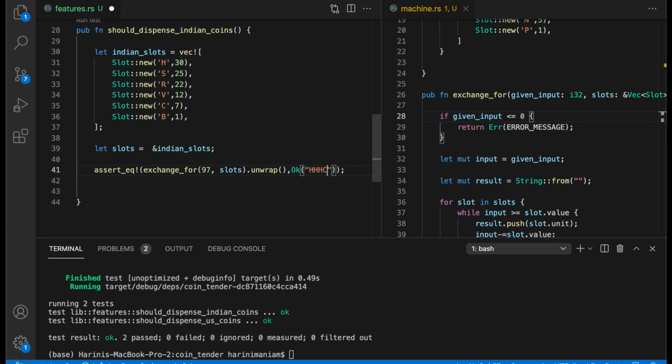OK. You can do an assertion like this. This is more versatile because the test tells you when I ask the method exchange for, it should give me a result, and I'll check this against OK. But what I'm expecting out of this is not actually an ampersand str.